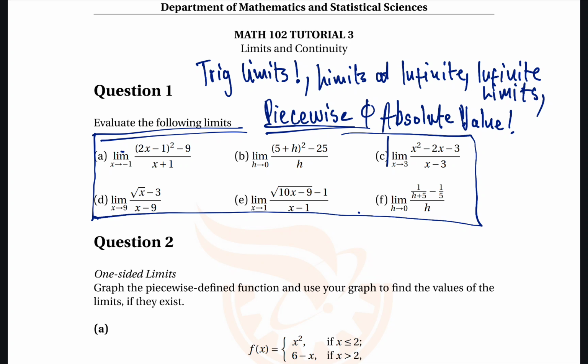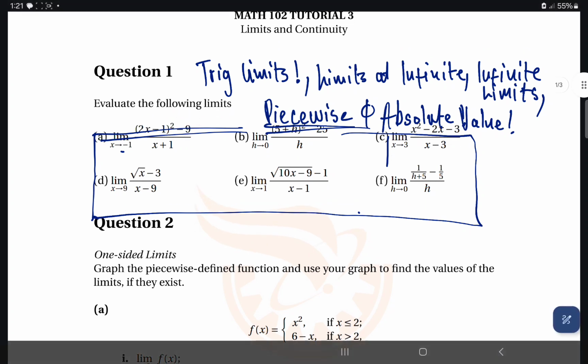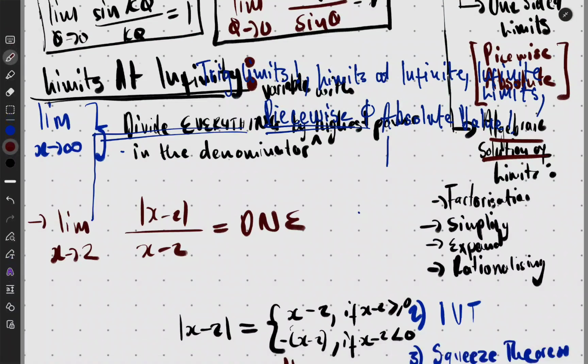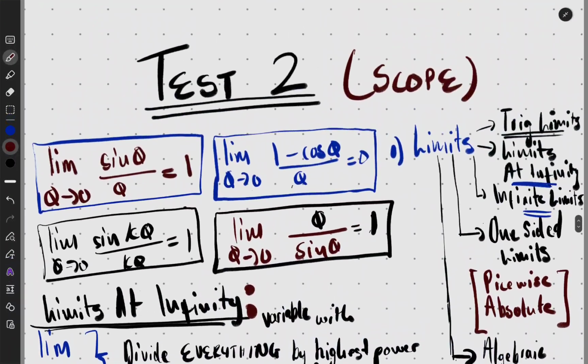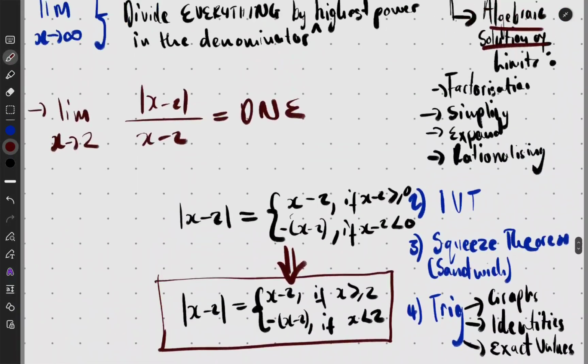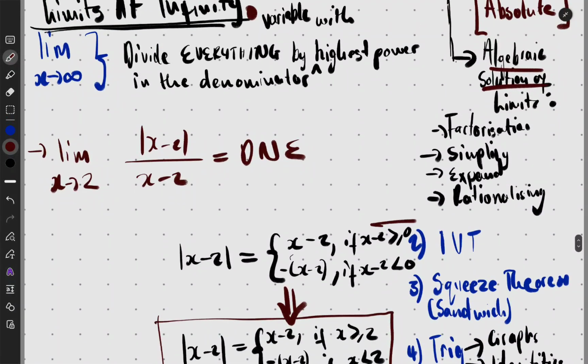All right, so this is the limits, that is it. And you are done with limits. This is everything to do with limits. You saw the trig ones. Now the idea is to then just know how to solve, do some examples. But that is all you'll be doing, and that is all you need to know on limits, and you'd be done. Okay, so limits, you would be done knowing this and knowing how to solve each one as we have seen.